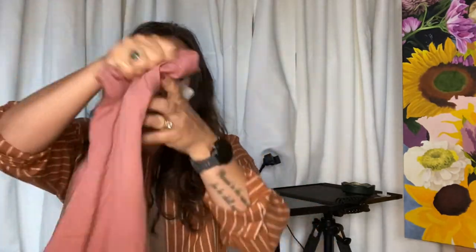Oh, I forgot — I have more shirts! Same concept, but I love this color — I'm kind of obsessed with this color right now. So vinyl something on that, and then another white shirt for tie-dye. I wanted us to be able to do a bunch of different colors. My youngest is in love with a tie-dye shirt that he did through school, so I figured why not? It's not like white shirts cost that much. This is going to be kind of all over the place — I should have organized this based on where I bought it from, but I just threw it in a huge pile.